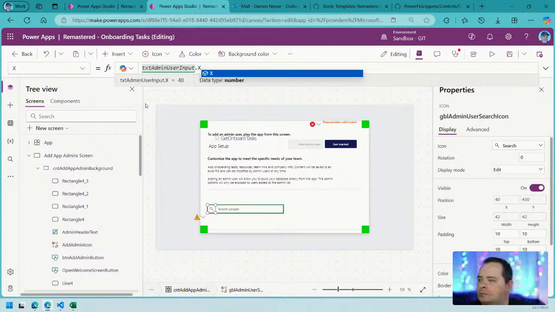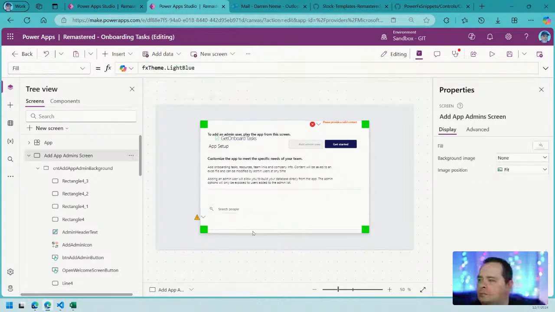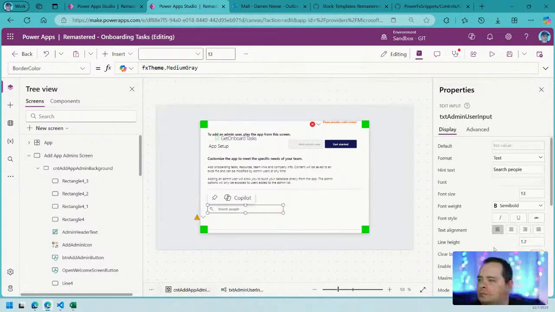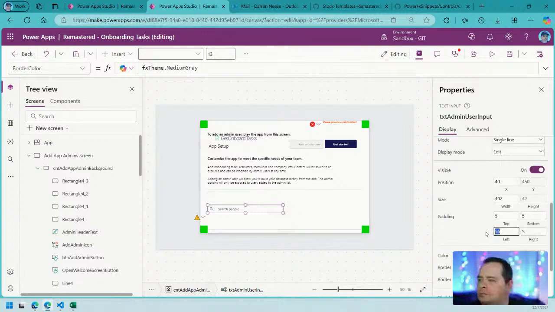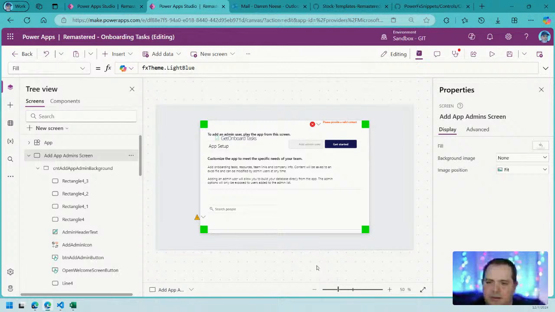There we go. And the padding is a bit much. Maybe 40. That looks fine.